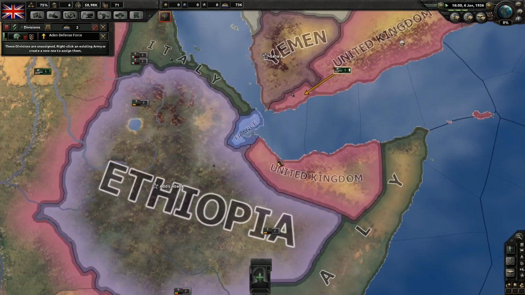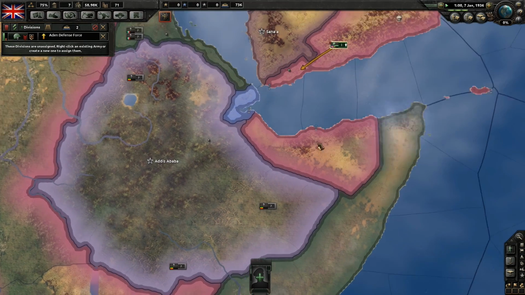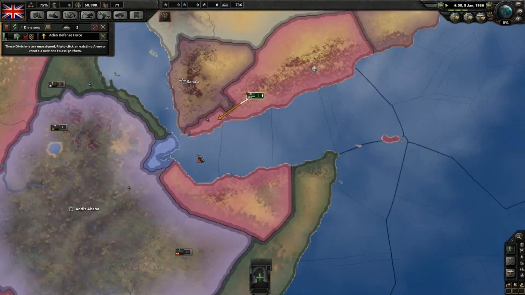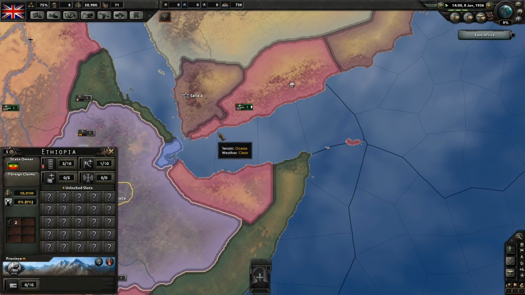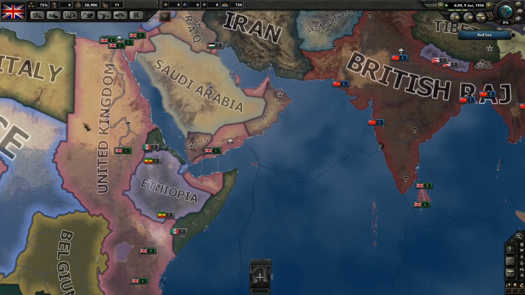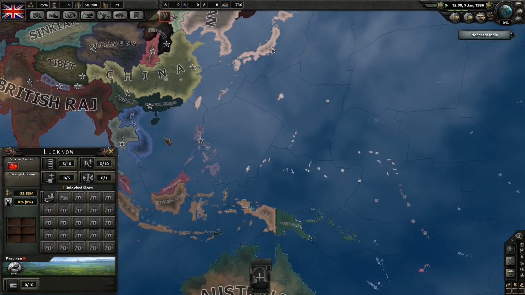So I think what I'll first... Well, they'll take Ethiopia here. They always do. I've actually never seen the AI lose in Ethiopia. The Ethiopian army was not as good back then, and they were called Abyssinia back then. So we have territory. We have British Raj here also.